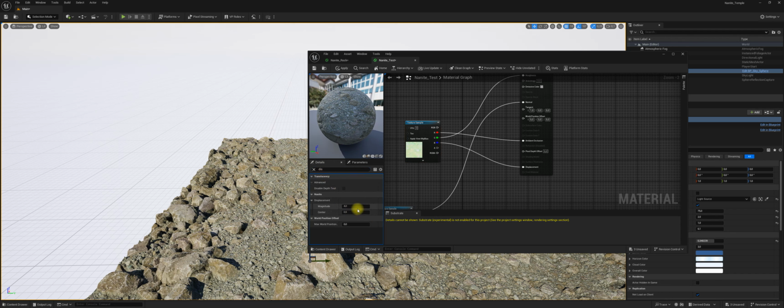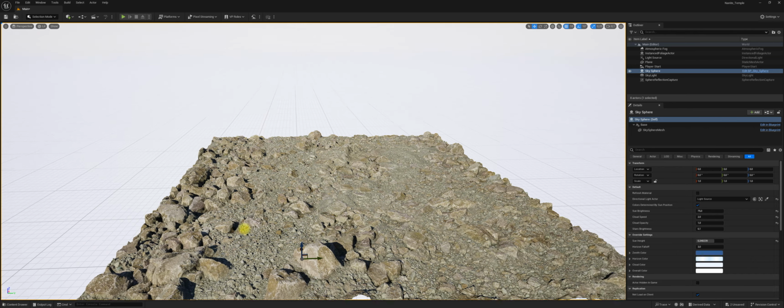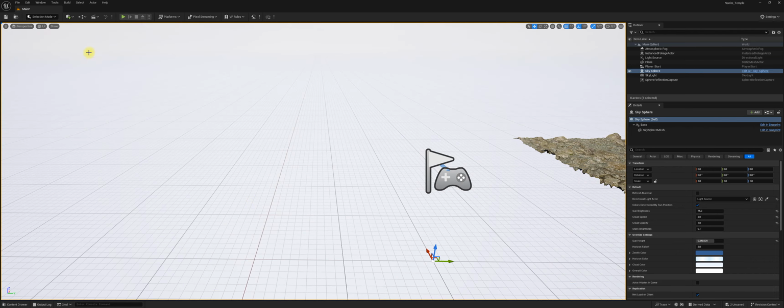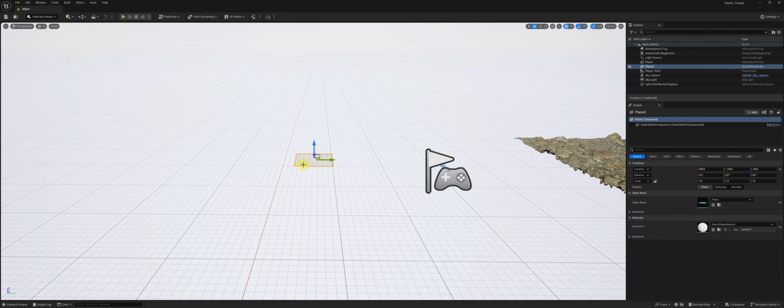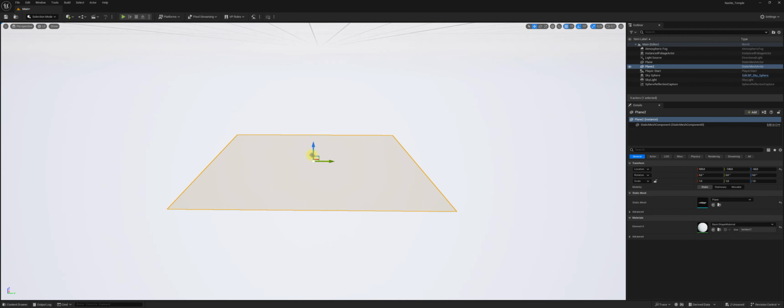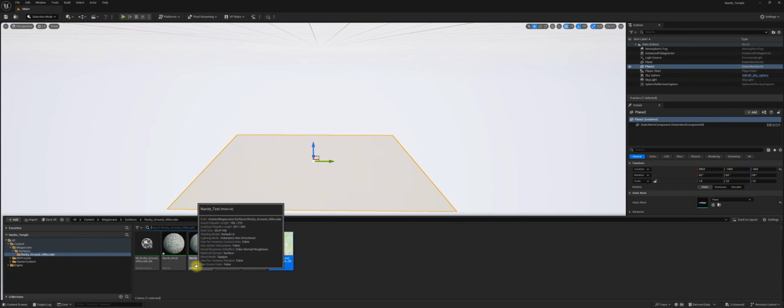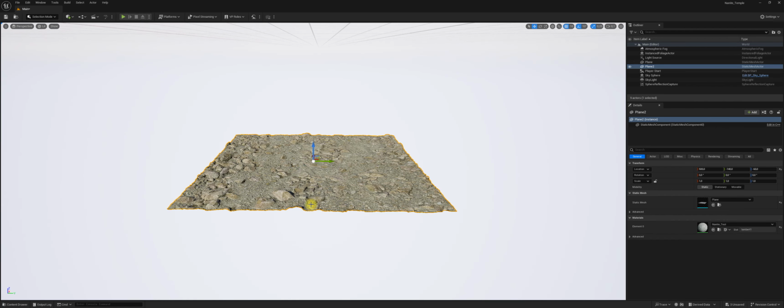So when you now enter displacement anywhere in the field here, you can pretty much enter the magnitude and the strength of your displacement material. So once those settings are done, you hit apply, save. And you can take a simple plane from the creation menu, put that into scene, hit F for focus, and put it on the material.